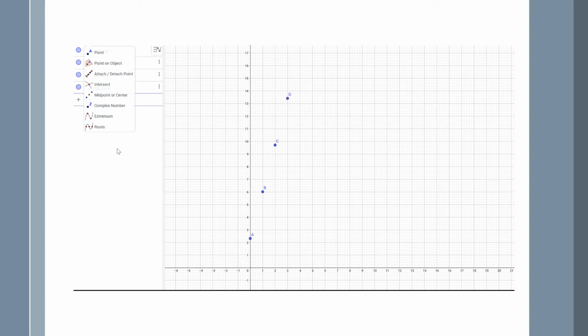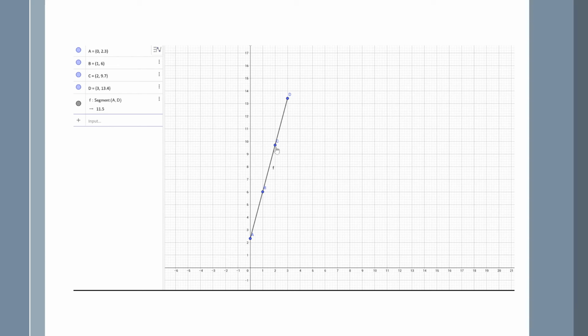But I can go in here and I can say, you know what, I think I want to, let's go over here to the line thing, and let's get us a segment. We're going to choose a segment, and I'm going to click on point A, and I'm going to click on point D, which was when x is 3 and y is 13.4. And I can connect those dots. In other words, I can have anywhere from 0 to 1 quart in the feeder, and it's going to weigh somewhere between 2.3 and 6 pounds.